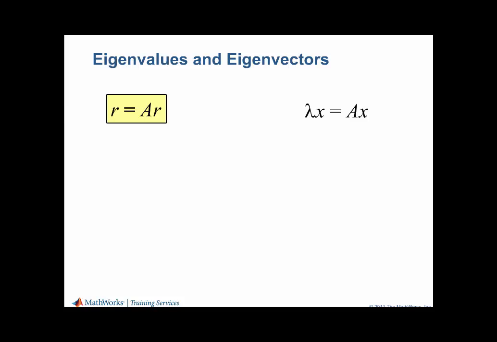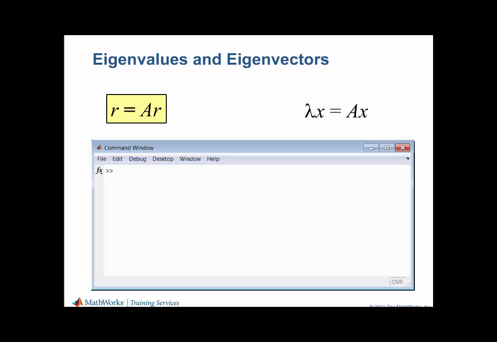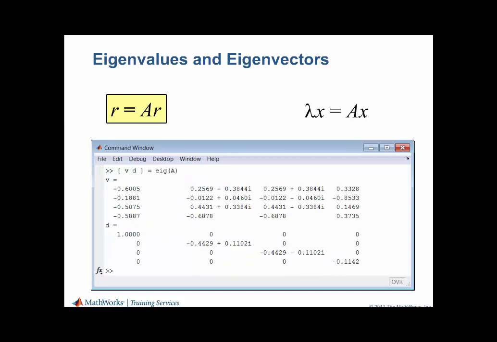By observing the original form of the equation, we can see that it is a special case of the definition of eigenvalues and eigenvectors for the matrix A. Recall that a vector x is an eigenvector of A if Ax equals lambda x for some scalar value lambda, which is the corresponding eigenvalue. The eigenvalues and eigenvectors of a matrix are easily calculated in MATLAB with the eig function. The eigenvalues are on the main diagonal of the matrix D. The corresponding eigenvectors are the columns of the matrix V. Hence, the ranking vector we seek is the eigenvector of A corresponding to an eigenvalue of 1, which is the first column of V.